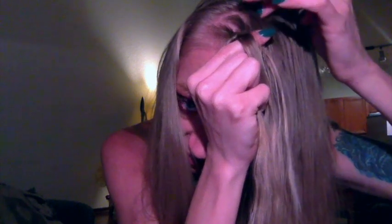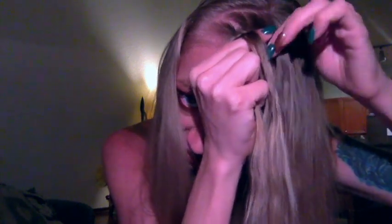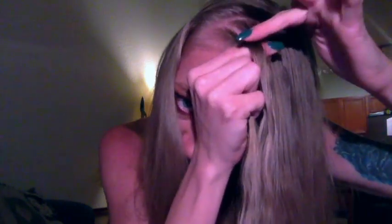Then I'm going to take a little tiny section of hair, add just a little tiny section of hair to that piece furthest away from your face, and then pull it underneath this middle piece right here. Okay.